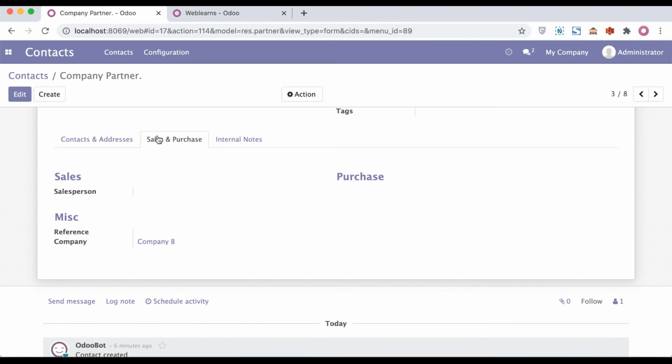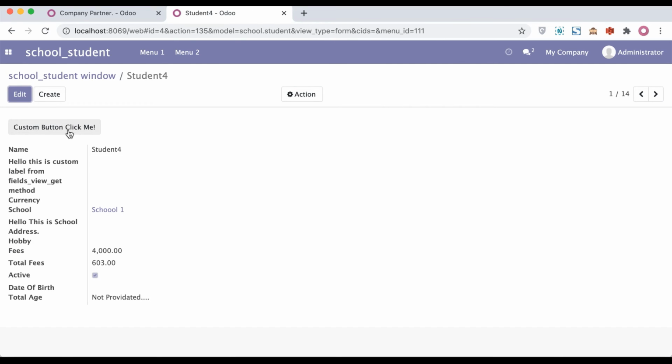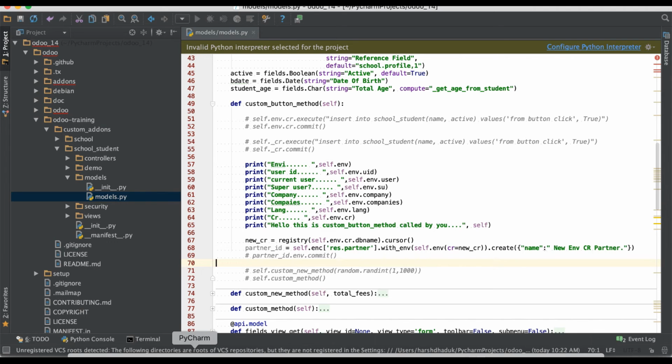I'm going to the front end side and go to school profile, and I'm adding that logic inside this button click event. If I click here, oops, we have some error, env, okay, spelling mistake.